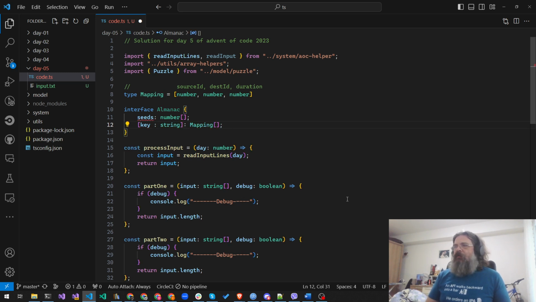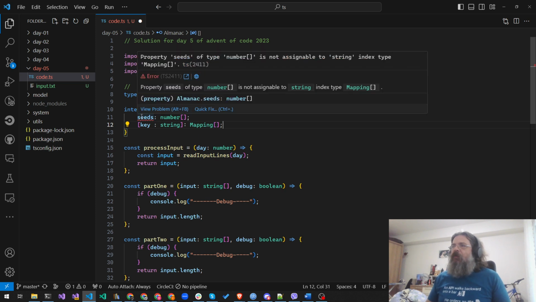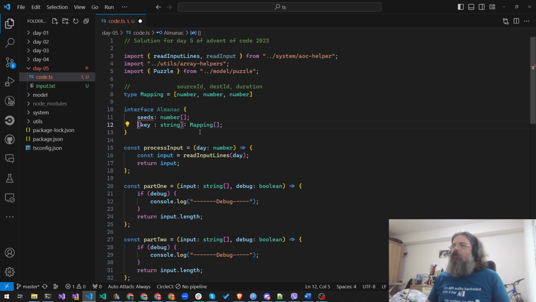How do I add this? Oh, I need to use these, I think.